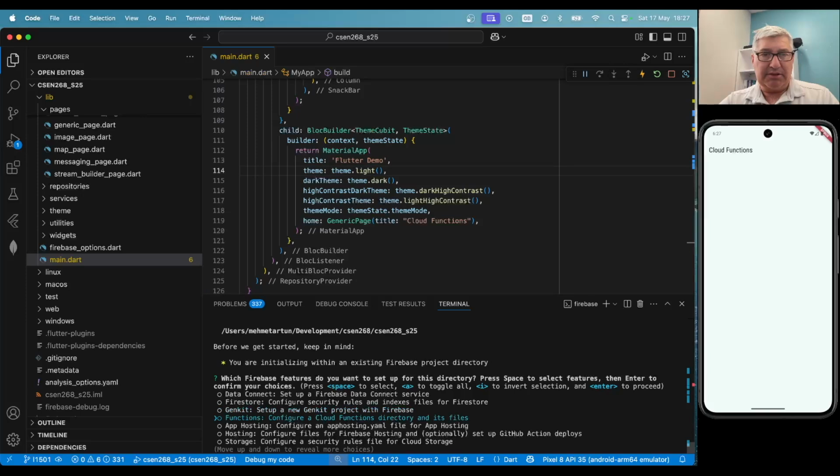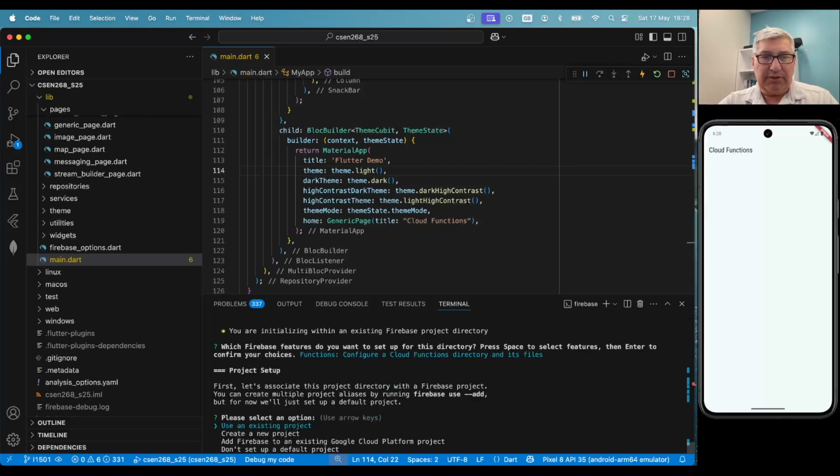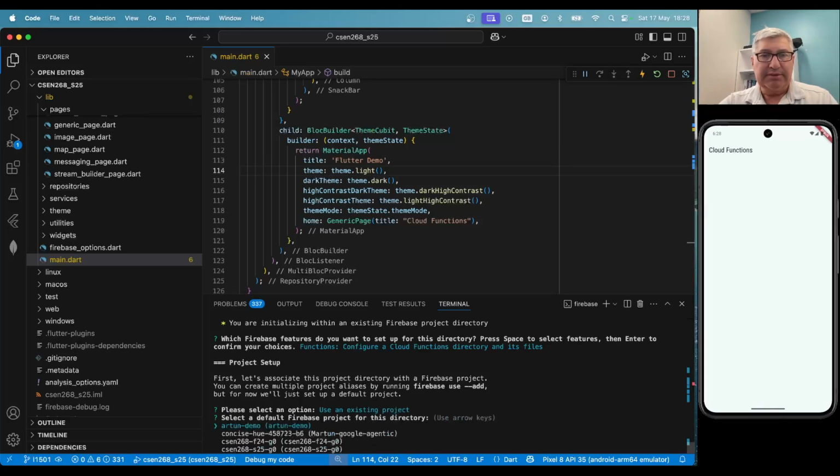And it's asking for a few things. What I want to do is Cloud Functions for my app. So I hit the space bar and then return. Now it's asking for use existing project, create new. So we want to use an existing project. And the project is the CSAN268S25G0, which is behind my repo.